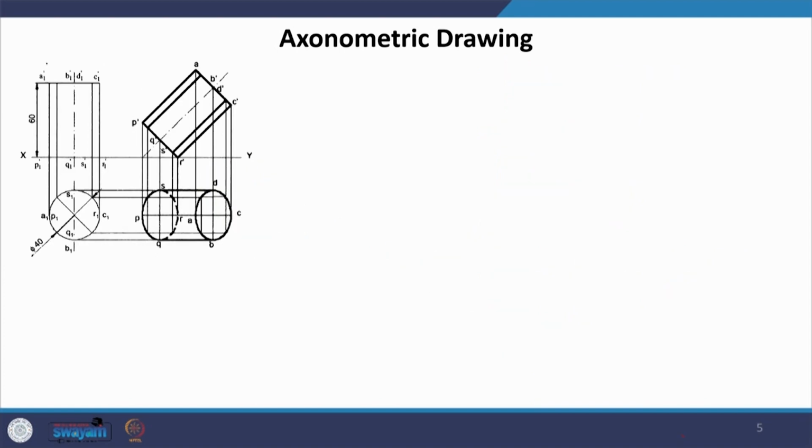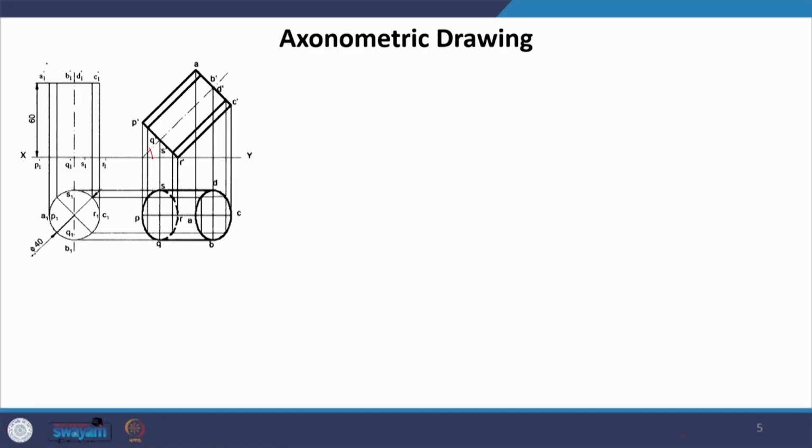So, you can draw any number of examples using this. This is the other way around, where the cylinder is inclined to HP, but has its axis parallel to VP, which is where we see. So, we have an angle given, and we will start by drawing the base first. That is the process that we are going to follow. So, you start by drawing the base first very simply, and then take it to the vertical plane, give different heights to each one of these. So, we will start by drawing this shape in the plan and then taking the heights.